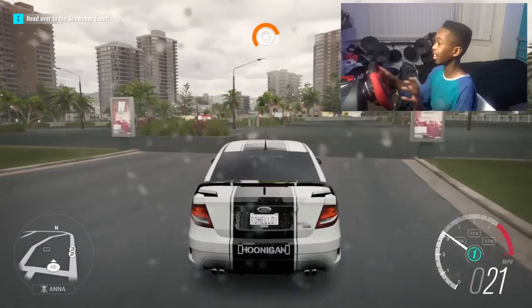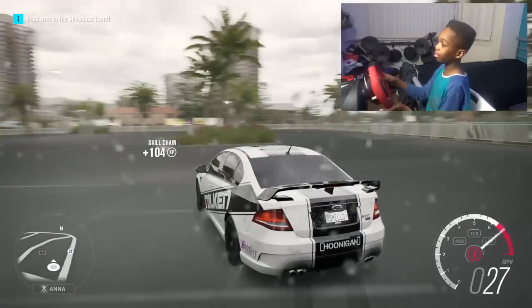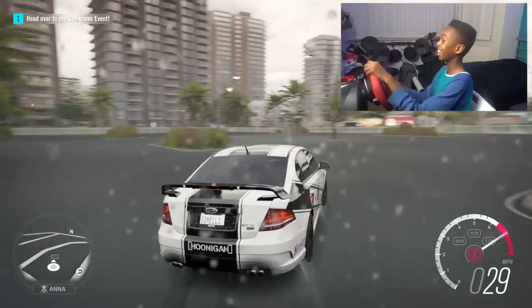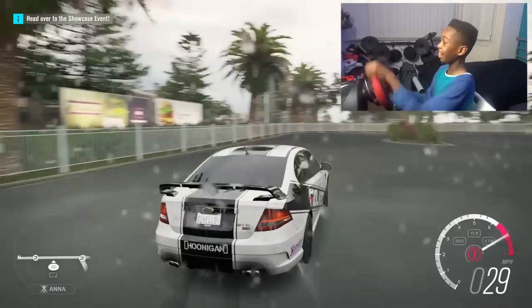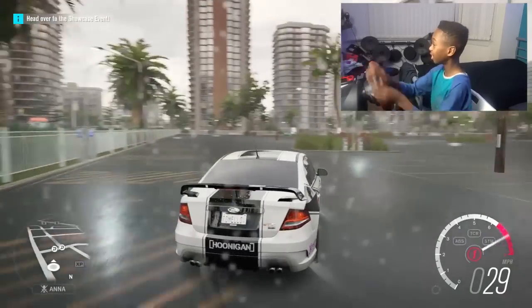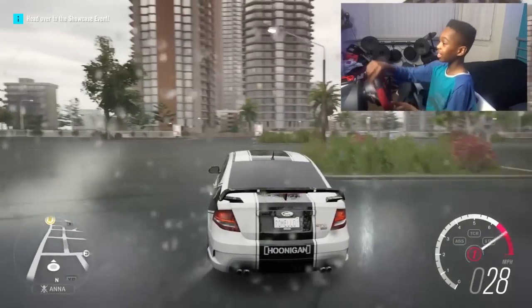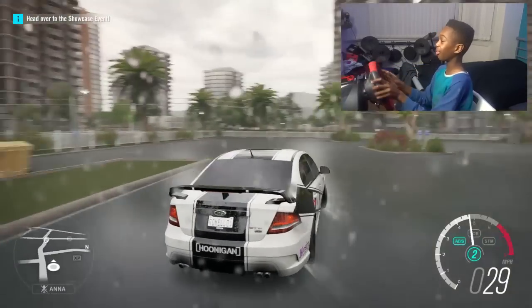And basically, you just drift around here. So let me show you. Whoa! I basically just drift. See, I told you guys this car is a drift car. Look at it. It's a boss. See, I feel like I'm in Tokyo Drift. Fast and Furious. Oh, the skills. Oh. So, guys, it feels great already.